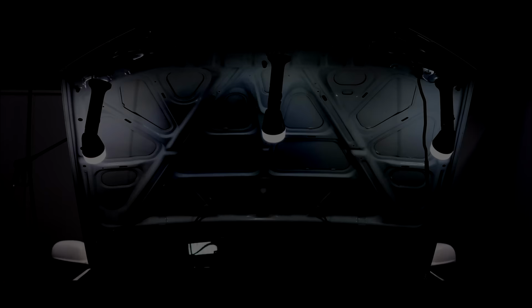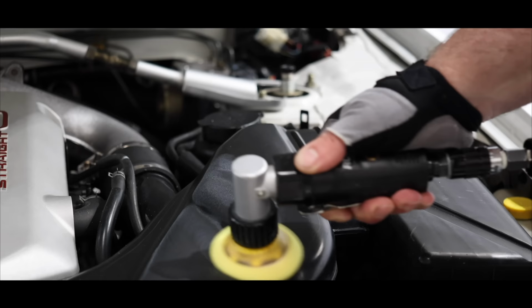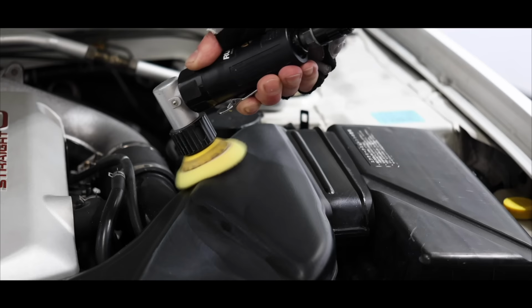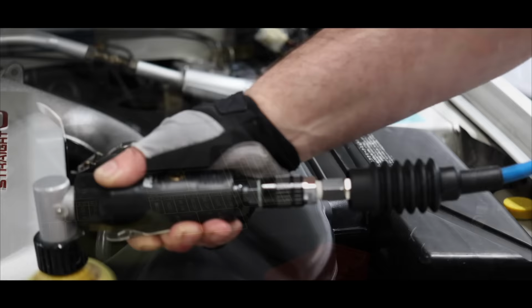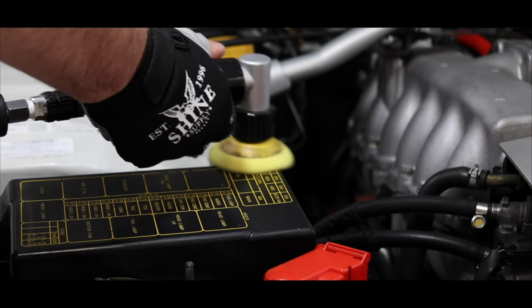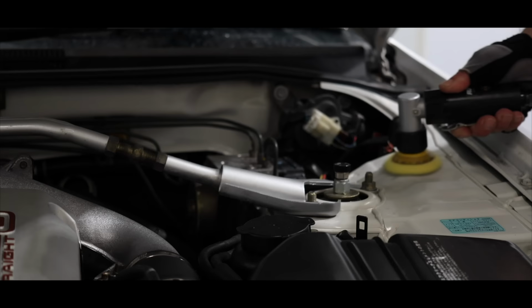Next was trying to further restore the many various trims and components within the engine bay. For certain plastic, rubber, and even metal trims, a non-abrasive cleaner polish and sealant such as CarPro Essence Plus can be a great way to further deep clean and restore their finish without creating additional gloss. For the painted gloss finishes, I used the same previous primer polish to also restore gloss just like the inner bonnet area before.